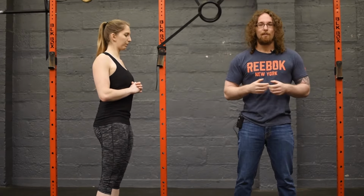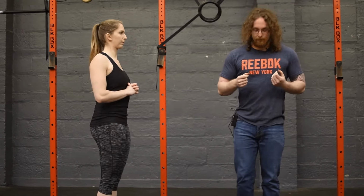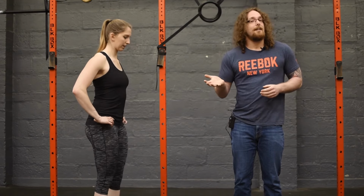You can also mess around with the foot positions as well if you want. You'll notice if your feet are closer in together and pointed straight forward, you don't get as much of a squeeze, and if you point them out ever so slightly, you'll probably feel like you can squeeze harder. There's no right or wrong with this. Play around with it. You've got 3 sets of 10 seconds to do, so you can try a couple of foot positions as well.